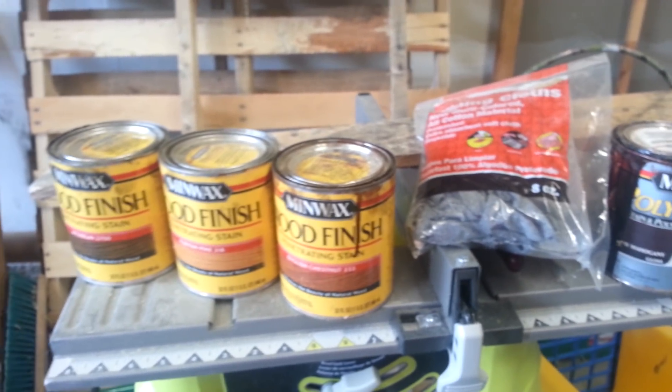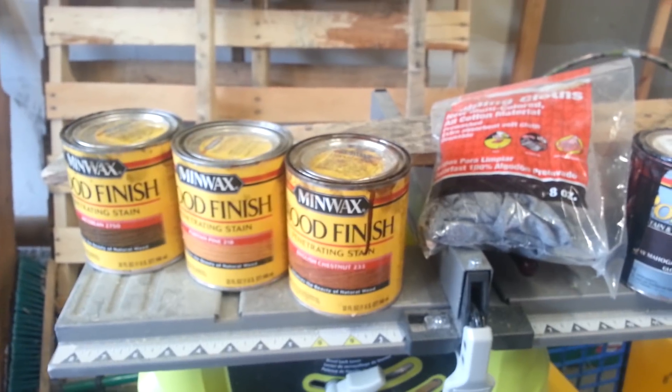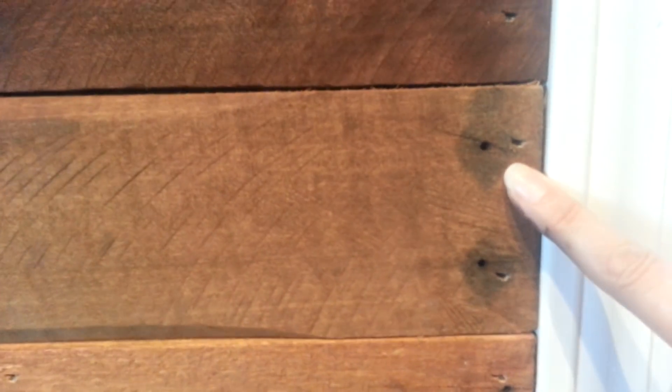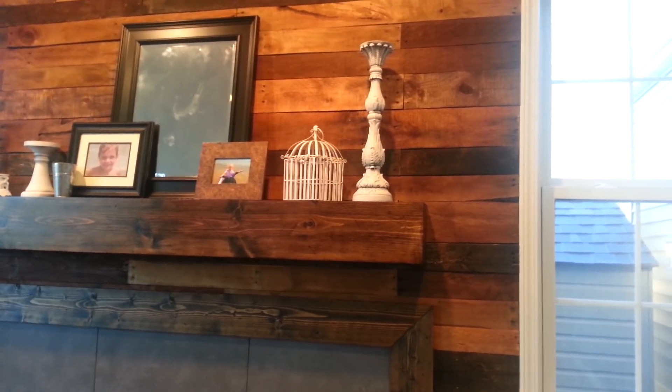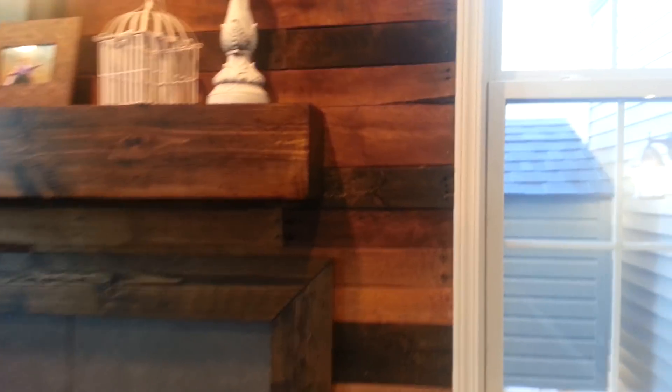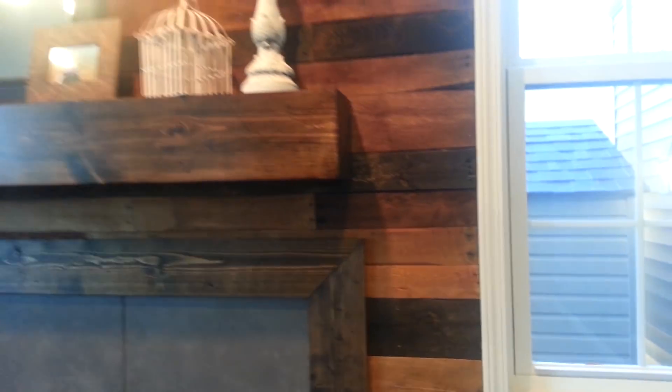Now going back inside — if you're concerned that the old holes from the nails will look stupid, they don't. It's actually really, really cool, so you're going to leave those holes open. You don't have to fill them or stain over them. My husband used a nail gun with finishing nails to put it into the wall. He had to go through the wall and find all the studs, so he actually drew a line on all the studs so he would know exactly where those nails had to go each time he put a new board in. Also, as you will see back there, we painted the wall black. I highly suggest you do that because it will not be perfect everywhere — areas will be showing through — so do a black or a dark color.